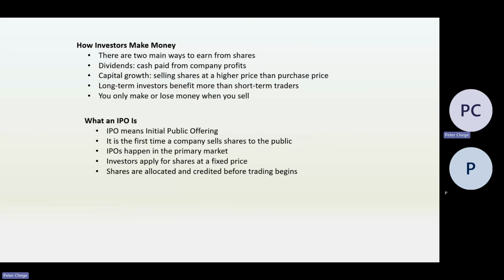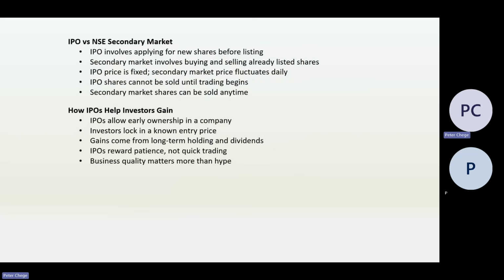IPO, we said, is an initial public offer when a company is listing its shares for the first time, like what the government is doing. It is listing Kenya Pipeline shares for the first time in the market. That is called the primary market. Here there is no purchase or sale of shares. You just make an application, pay, and wait for allotment. Once they list on the NSE, the secondary market comes in, where you can sell the shares to a willing buyer. So the people who bought at the IPO will be the first ones to sell to the next batch of investors who want to buy from the secondary market. The price is not guaranteed, so don't be quick to sell.